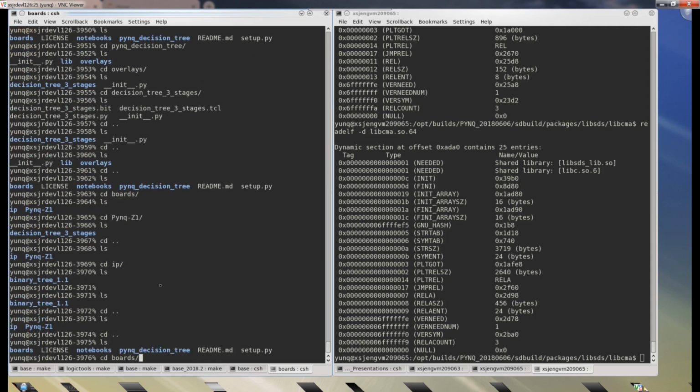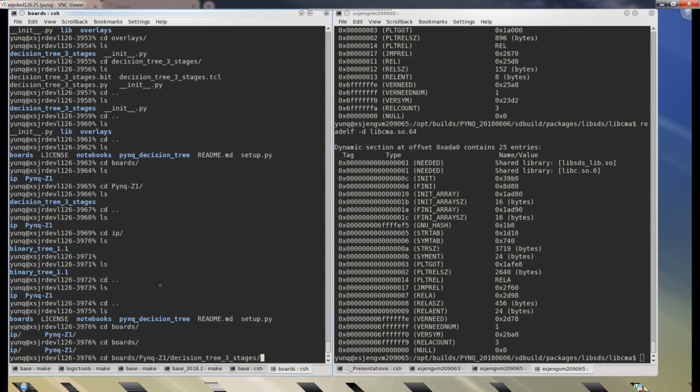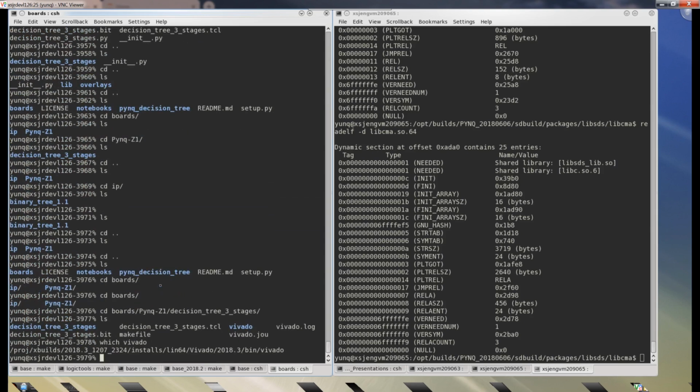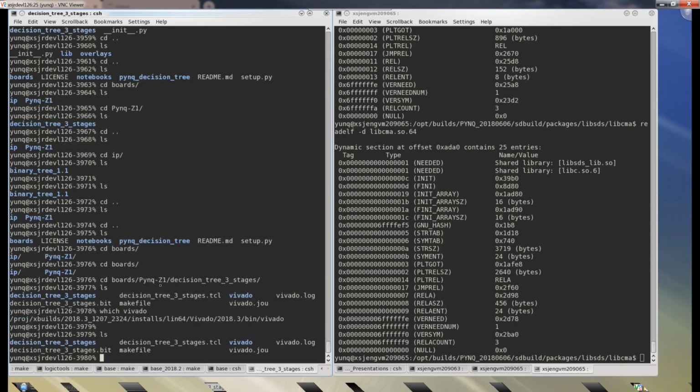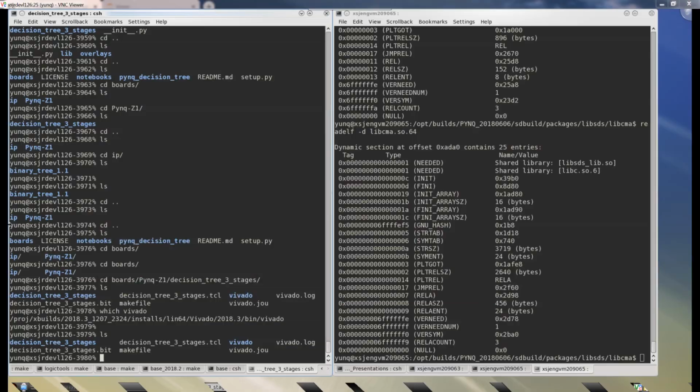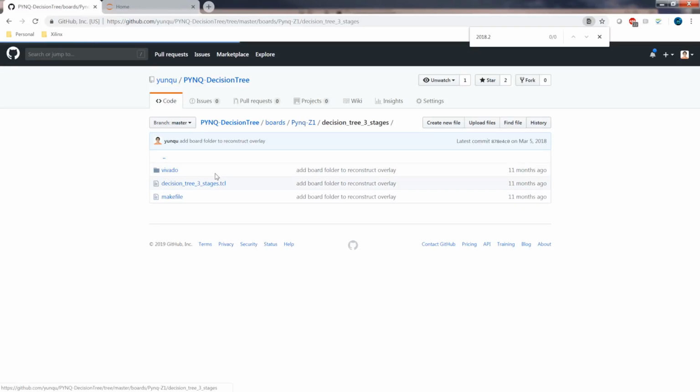So go to boards, PYNQ Z1, decision tree 3 stages. Which Vivado am I using? 18.3 is fine. Okay, so there's a constraint file there. If I go to decision tree 3 stages, board slash PYNQ Z1, decision tree 3 stages, go to Vivado.